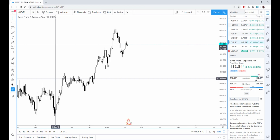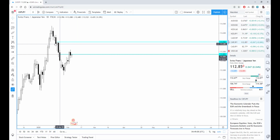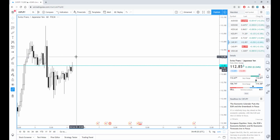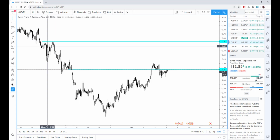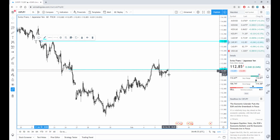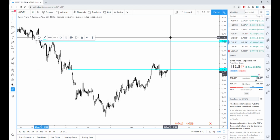How high? I'll see how we trade when we get up here, but today looks good for a push to that level. Let's drop down to 1 9 C. Yeah, today looks good for that level. This one has been done, so today looks good for around here. Let's see if we get a push to that side. If not, then we'll probably stay sideways for today and then push on Friday.